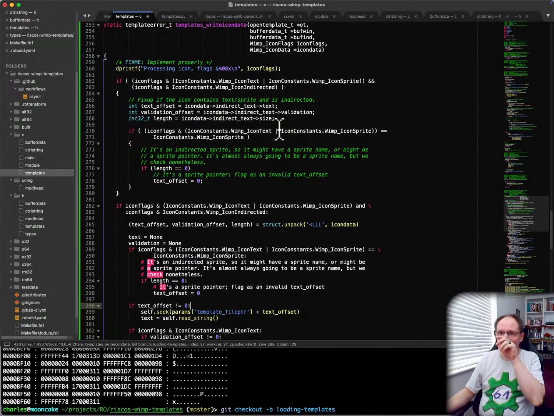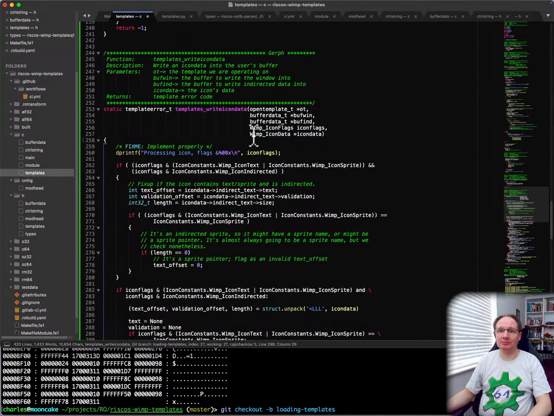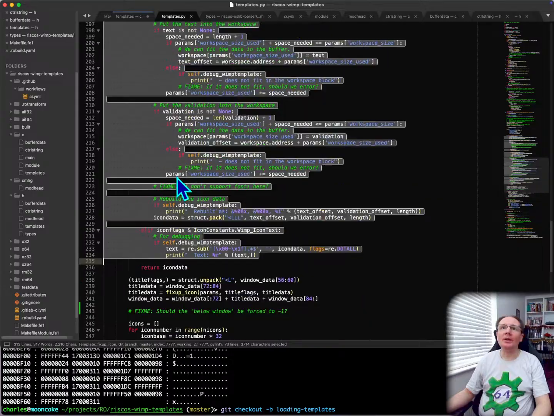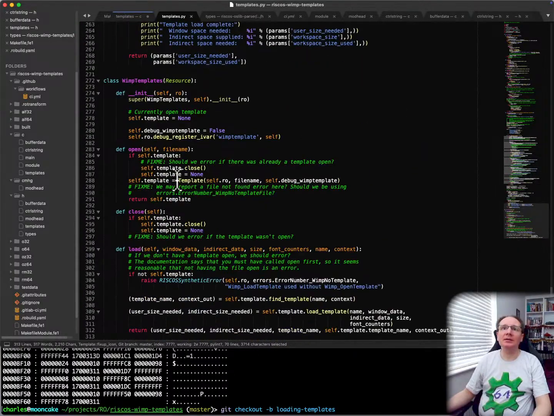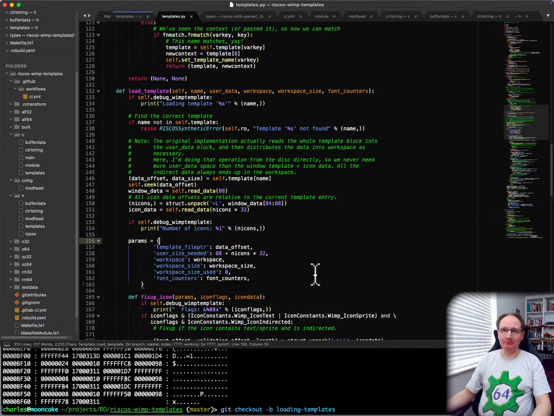So what I'm going to do instead is something very similar to what we did in the Python code. In fact, am I going to make it very similar, or am I going to do exactly the same? Let's have a look. So the data that we've got in the... Here we go, this thing. Template file pointer. I don't think I need most of those, but template file pointer I do, template offset.